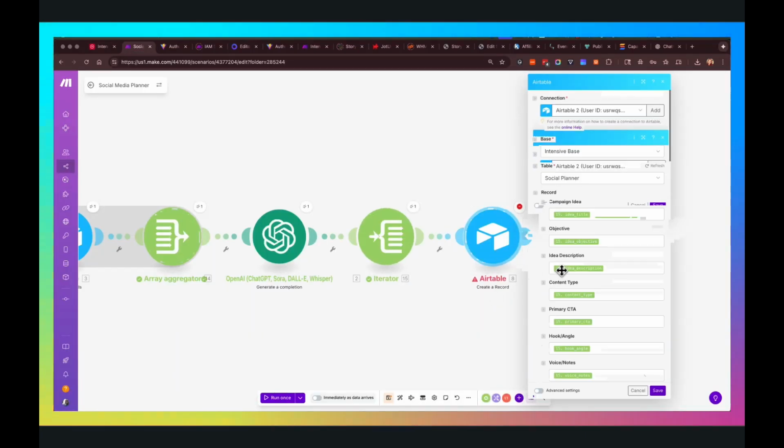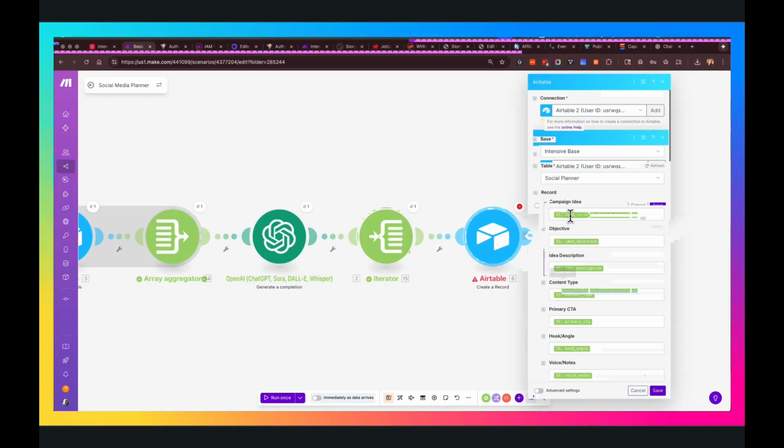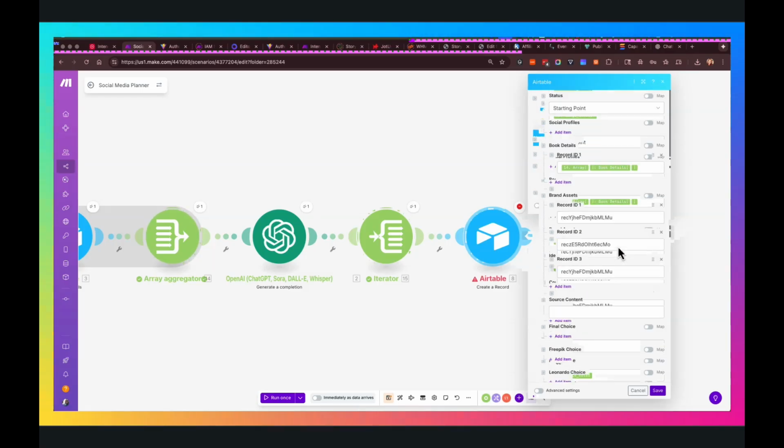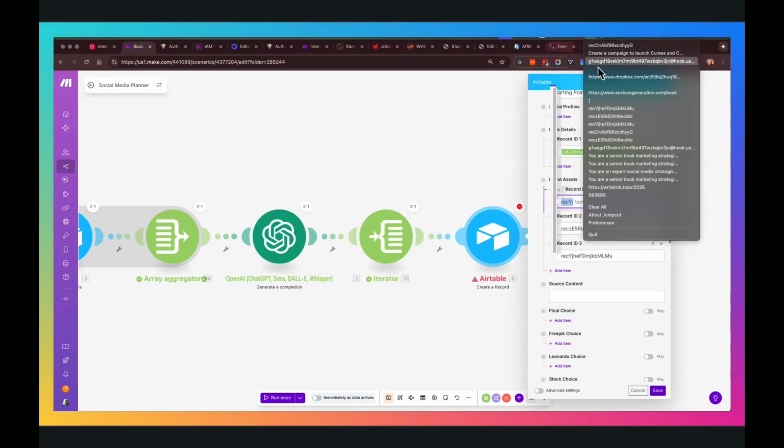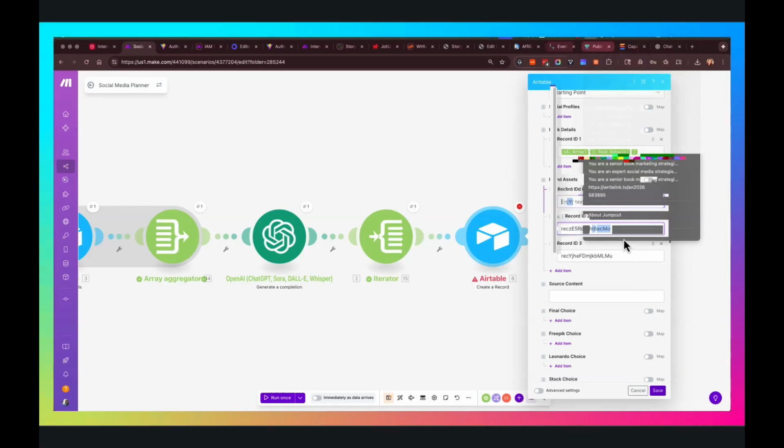Okay, so this is back. This is what I messed up. So I'm fixing the records for my brand and style guide. So I'm going to go 1, and I'm just going to paste them off of my clipboard. So there's 1, and there's 2.